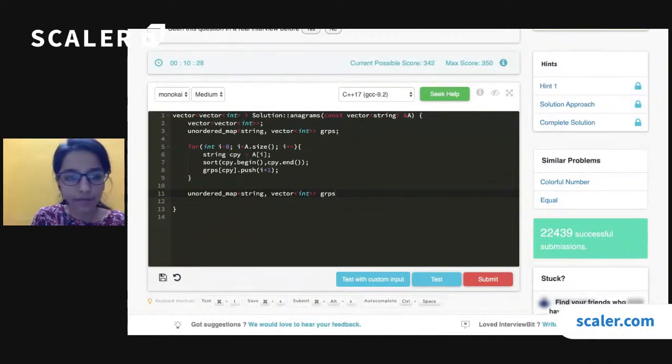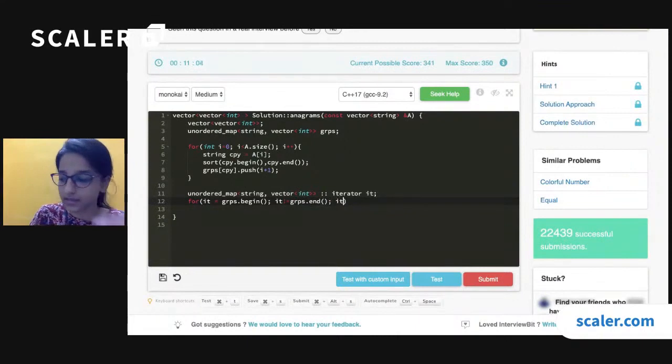Groups is the map. Iterator, let's say, is IT. Now we will simply move through it. So IT equal to groups dot begin, then IT is not equal to groups dot end, and IT plus plus, right? So we have to just take the value.